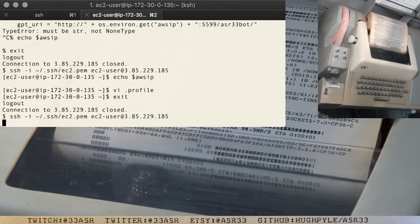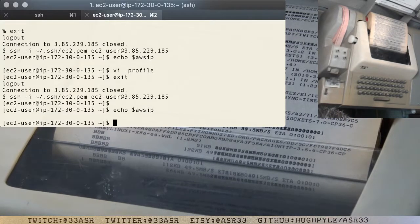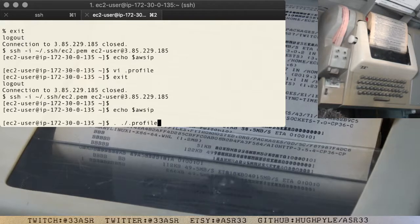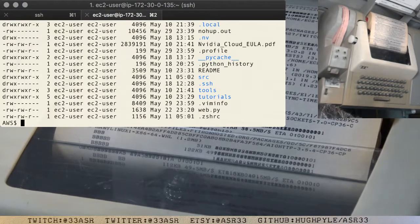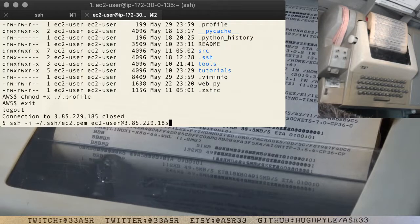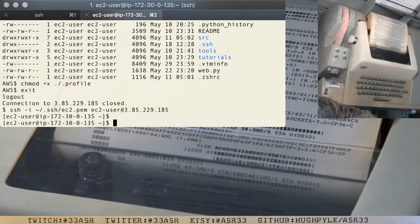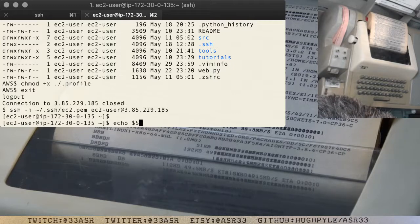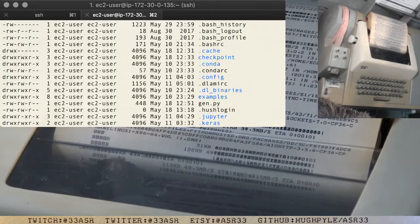Let's try it again. No. No. No. Yeah, it should just load though. There it is. It shouldn't need to be executable, but I guess... no. Oh, maybe I've got some other profile that's getting in the way. My shell is bash. I've got a .bash_profile and all of that stuff.